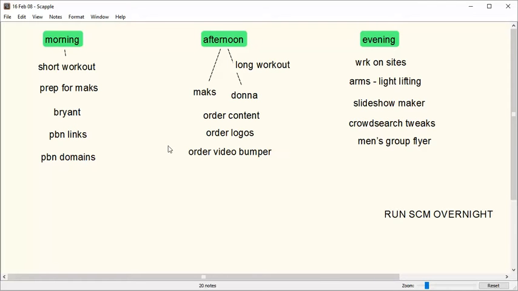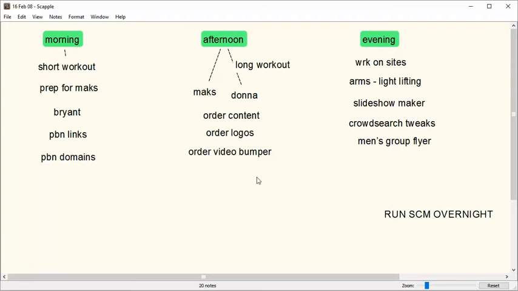But I try to put at least 5 or 6 things in each column, and if time gets tight, if periodically I get jammed up in the morning or in the afternoon, and something might have to get pushed later, I'll just slide them over to where they need to be.